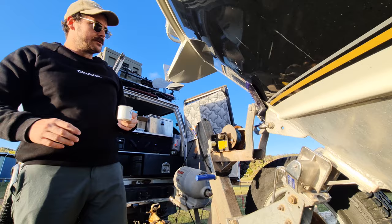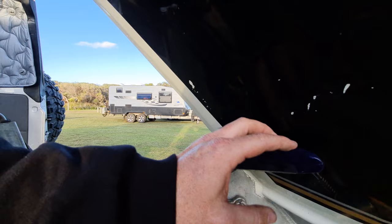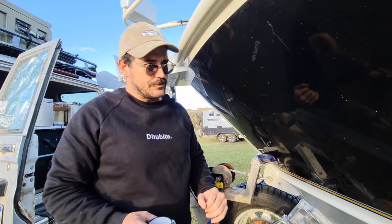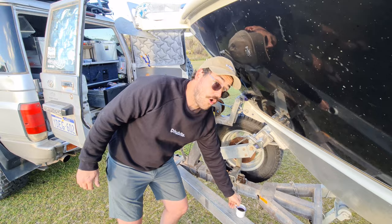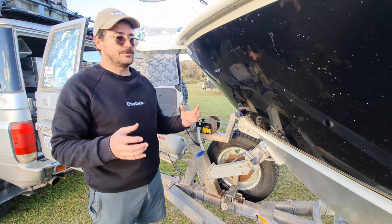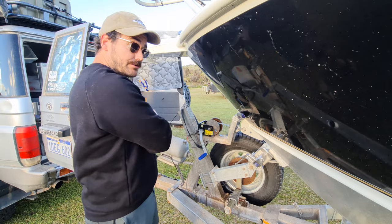This big V — if your boat comes on straight, which it should anyway, you don't really need it, but it does give you a bit more allowance if you're a bit deep in the water or a wave rides you in. Your bow doesn't have to hit perfectly straight and it will bump you back. Now, it's one thing retrieving the boat — sometimes the hardest part is actually getting the boat off and into the water. If you need quite large tyres on your trailer to get to the places you want to go, that means your trailer is going to have to be extra deep to get the boat floating and off the trailer, which means your car is also going to have to be further back into the water.